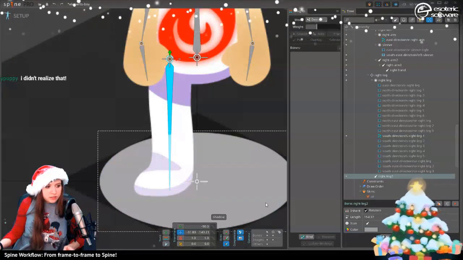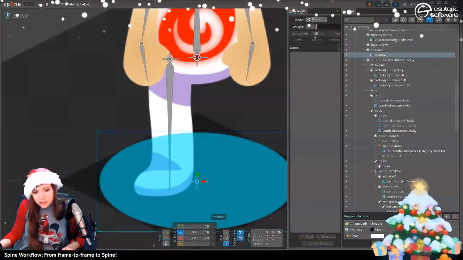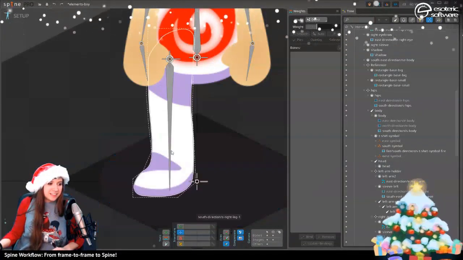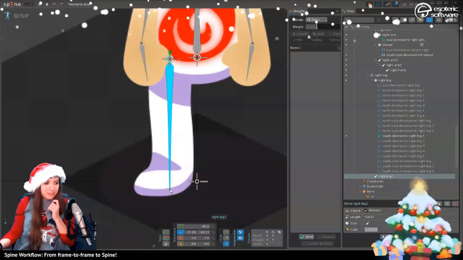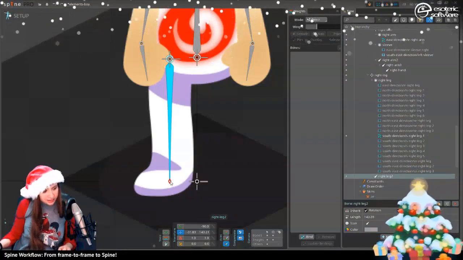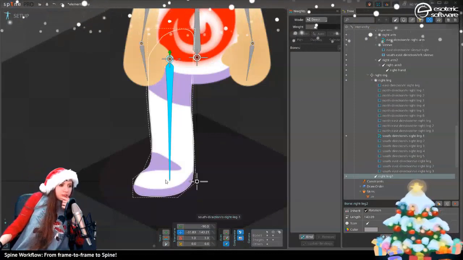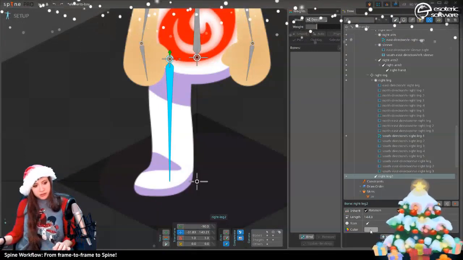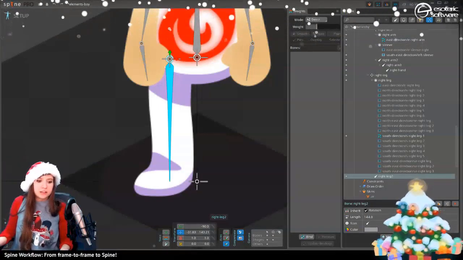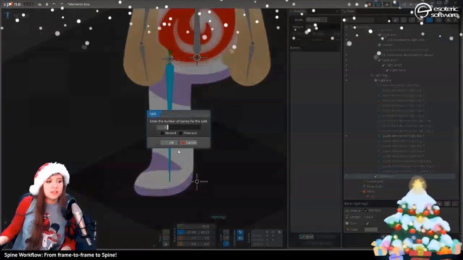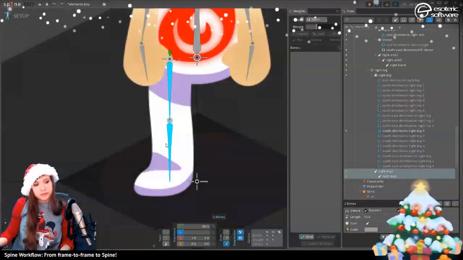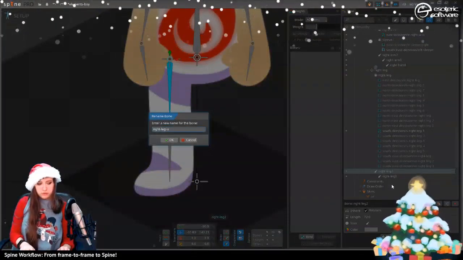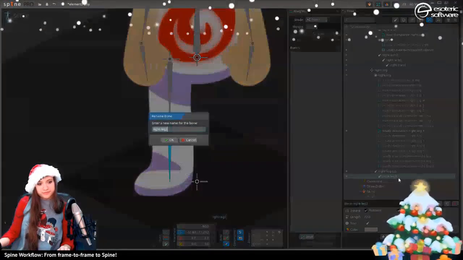Why is it selecting this? Didn't I make it unselectable? Oh, it was giving me seizures. Fantastic. So I select this bone. Oh, finally I can resize it. And I'll have to split it in two. Let's make it a nice round number. Then I'll go to split and split it in two nested bones. Right leg up and right leg down.